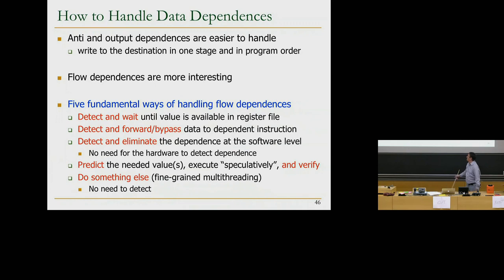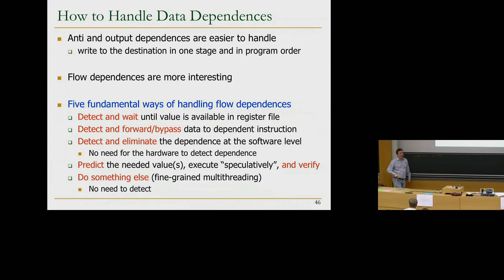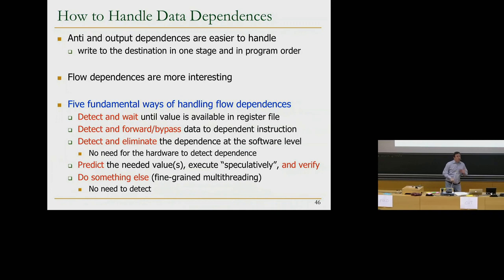Detect and eliminate the dependence at the software level. This is interesting. Since the hardware is unable to do this, and we know how these instructions are structured, there is a compiler that takes our code and converts it into the load, store, whatever instructions. The moment we realize there is something wrong, the compiler could take care of it and order them in a way that we never have this problem, or we reduce the number of stalls that we have. And the hardware, you know what? Let the hardware be as stupid as it can. We are going to deal with it in the software.